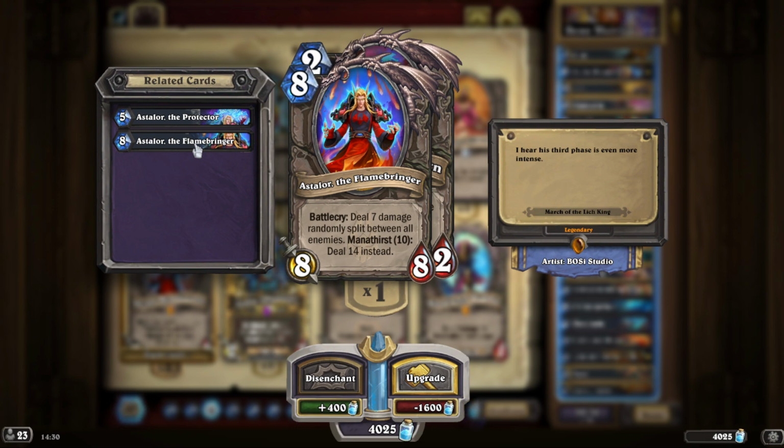You're going to burn them, doesn't matter, because each one of these does 14 damage if it's not Mana Thirst, but if it's Mana Thirst, they do 28 damage. So you're talking about 56 damage with 2 ASTALOR Flamebringers. And if you get all 4, that's 112. That's enough to beat any deck in the game easily.